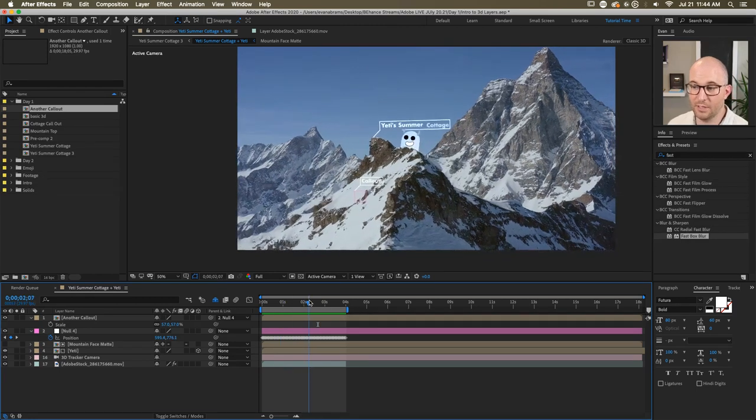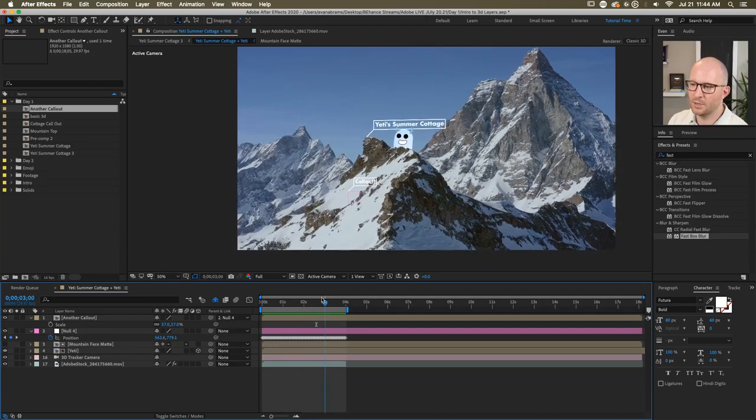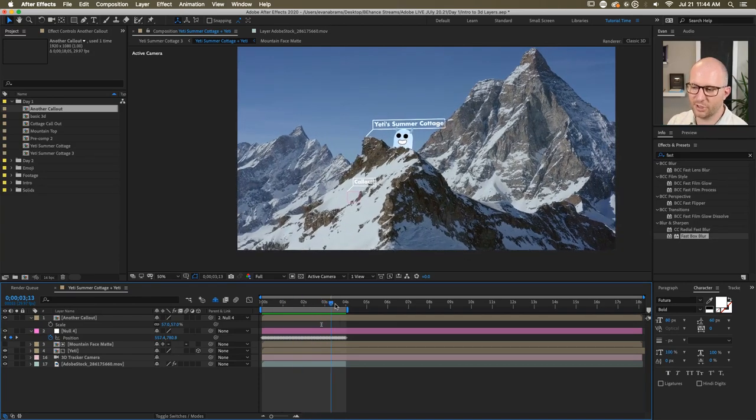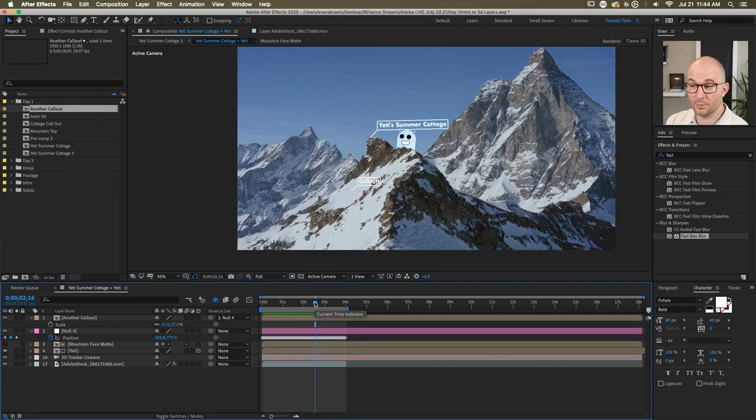But that's how we would insert something two-dimensionally into the space. Notice it doesn't necessarily deform in the same way as our camera angle changes, right? So it does look a little bit strange, but that's another way that you can insert your motion graphics into a scene, right? Two-dimensionally, and to have it sort of live there a little bit. If we needed to follow the path of someone in a 3D context, then we're getting way more advanced than we want to handle for the getting started portion of these programs. So hopefully this starts to make a lot of sense.